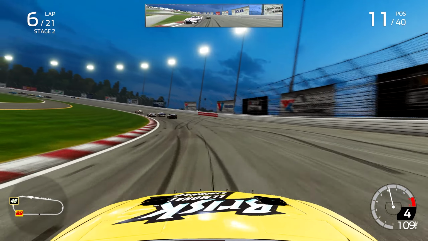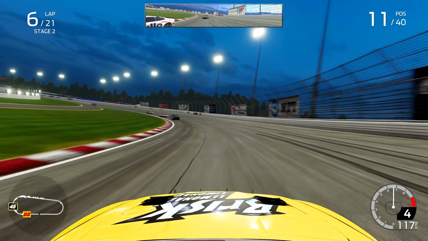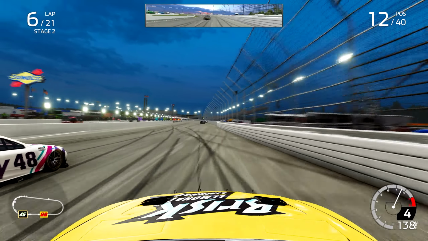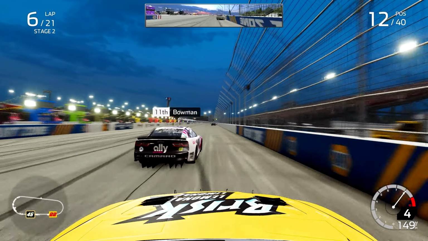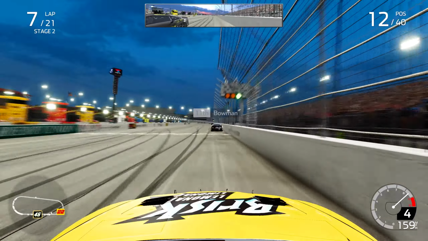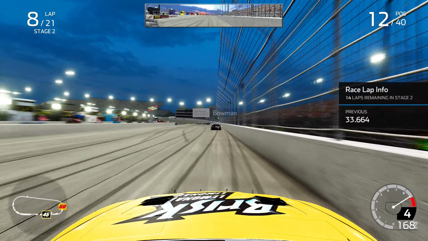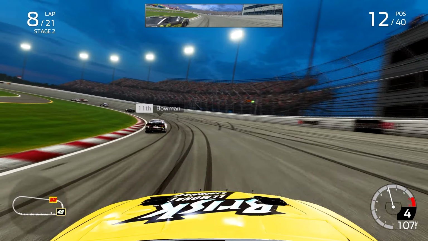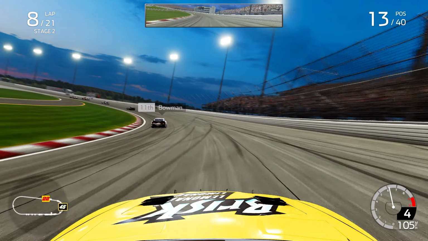Suarez would make his way to the pits, and that would be the end of the night for him as well. His car would be too damaged to continue. Alex Bowman up my inside here a few moments later. He's going to get back that position I took from him, and William Byron wasn't far behind. I was struggling to compete against these guys here, and that Raptor machine, such a beautiful paint scheme once again, I might add, is going to be up my inside going for that overtake through turn one and two.